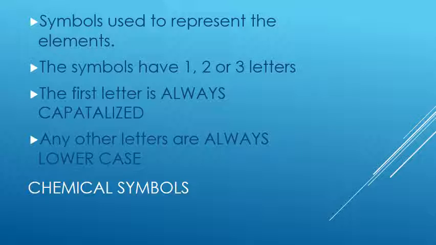So for example, the chemical symbol for helium is He, and so I'm going to capitalize the H because it's my first letter and keep the e as a lowercase, and that would be my symbol for helium. Go ahead and pause the video here and try out the examples for chemical symbols. Use your periodic table to find the symbols for each of those 4 elements that have been listed for you.